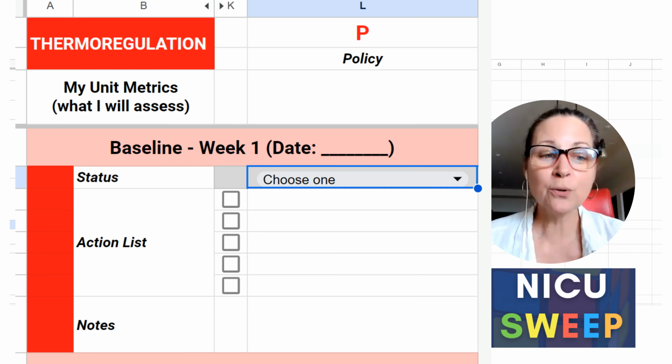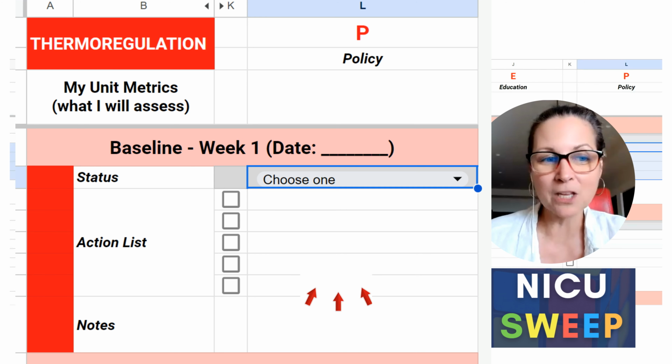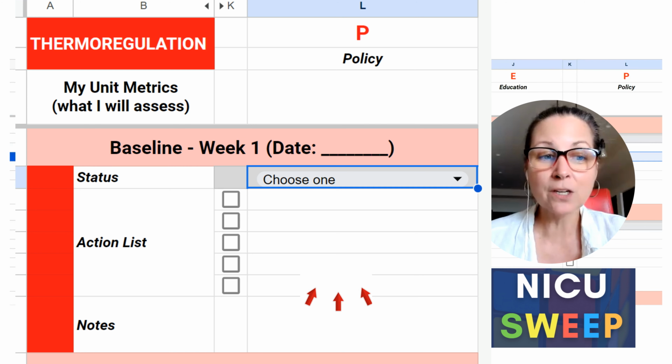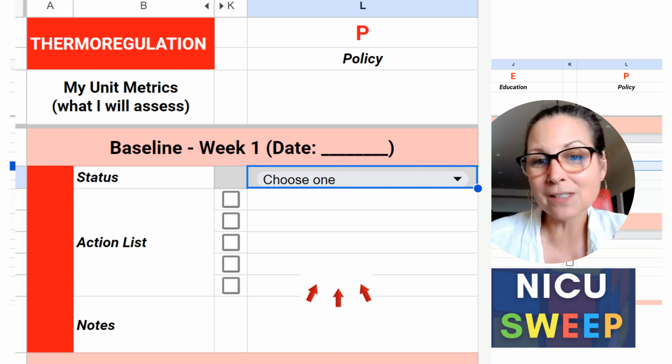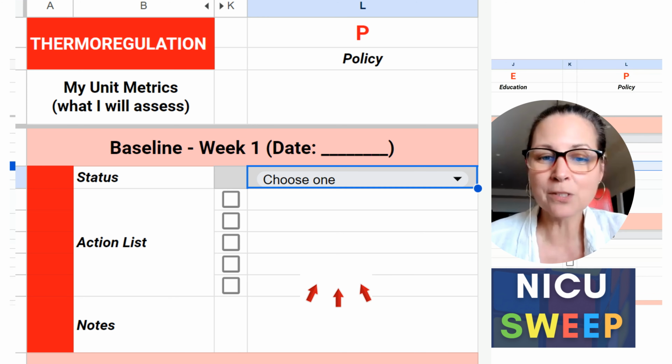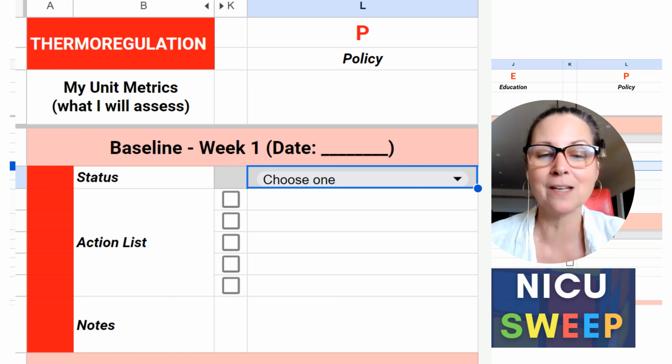Now for you, the next section in the NICU sweep is for you to actually take a moment and write out your action items. And you can add extra rows here. You can just do insert, insert, insert, as many rows as you need. Go ahead and add the date so that you know when you did this assessment, and then what your action items are and whether or not you're going to follow up in a week or a month. Again, once you've made a copy of this, it's fully yours. You can customize it to whatever is going to work for you.